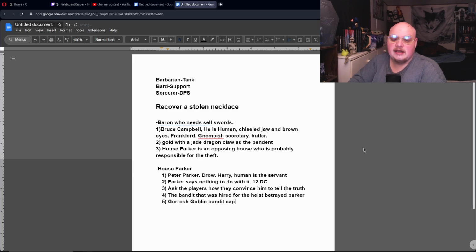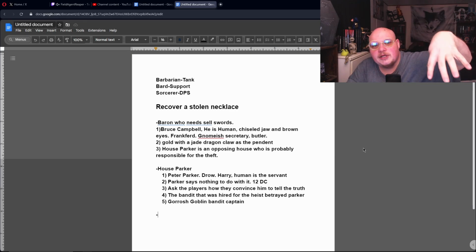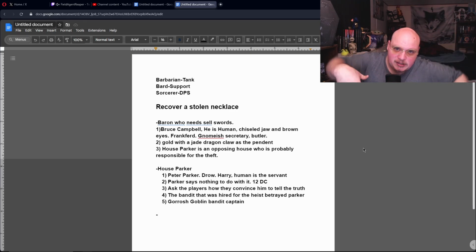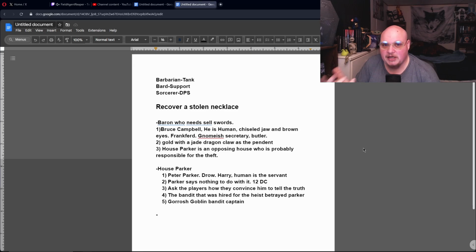Goblin bandit captain. And now that you have the combat scenario, you can go into your monster manual or onto the wiki or whatever thing you have, and you can be like, okay, I've got the bandit captain stat block. Just because the bandit captain in the stat block is some big burly pirate looking dude doesn't mean every bandit captain has to be a big pirate looking dude. Don't worry about it, okay?